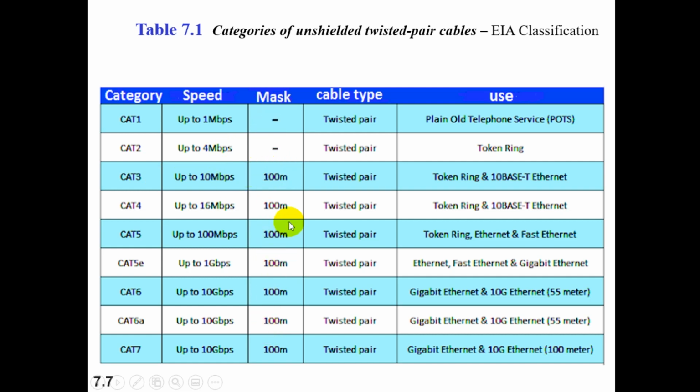Normally all the cables have the same distance, but with the same distance they can provide more speed. Then this is the cable type, and this is the main applications. Category 3 is very important and very much used in our telephone systems back in the era of modem communication. Normally cat 1 is simply for the plain old telephone system, without internet facility, only voice communication. Category 3 was used for basic internet dial-up connections, and nowadays we normally use category 5, 6 and so on for the internet.